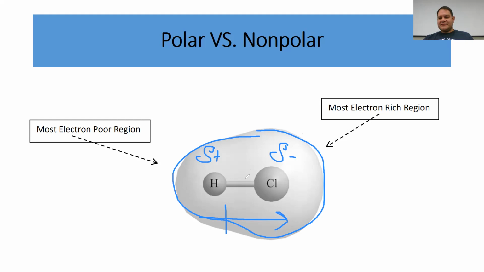The bottom line is that there's an unequal distribution of charge, there's an unequal sharing of electrons due to the difference in electronegativity values between chlorine and hydrogen, and this creates the dipole in the bond, okay? So again, all we're doing is focusing on a dipole in the bond, okay? Not the overall molecule.